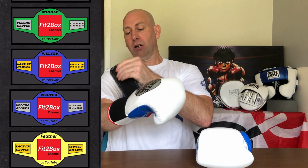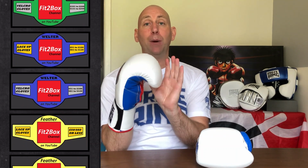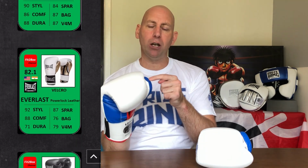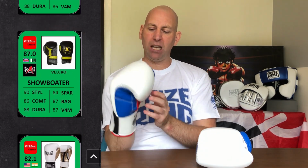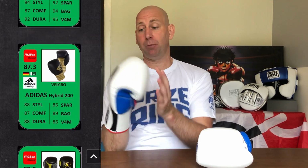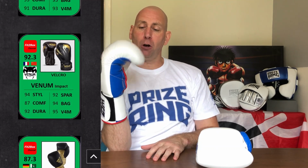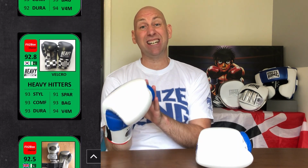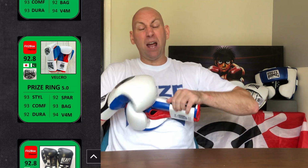I'm going to put both of them on so I can tell you about the comfort of both. The finger pad at the front is fine, very nice. A little gathered just behind the fingernails, just on this one. The thumb, as I say, my thumb's right at the end of there. The rest of the thumb is quite comfortable. It's not too tight there, which obviously can be a problem on some gloves. You can open up fine. Remember, these are a 12 ounce glove. So if these were in 16 ounce, it may be that my thumb would be fine in there. Okay, so just bear that in mind as well.